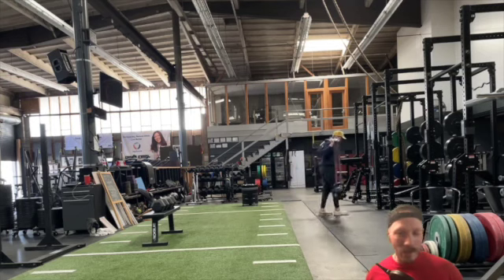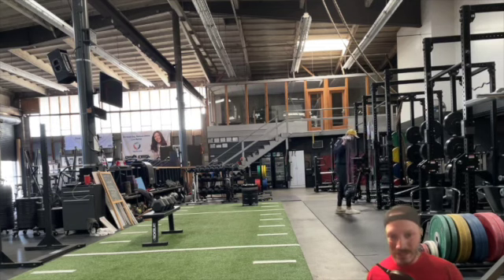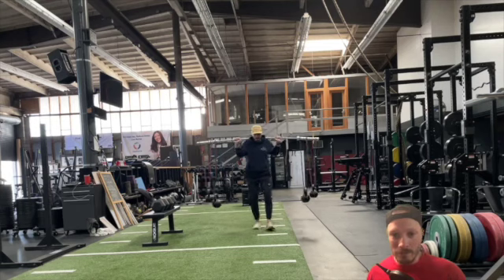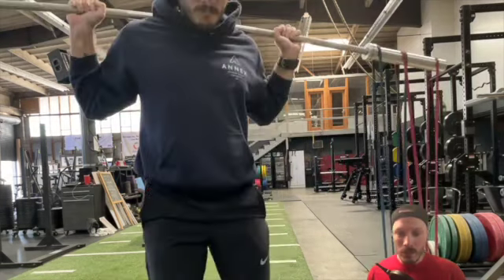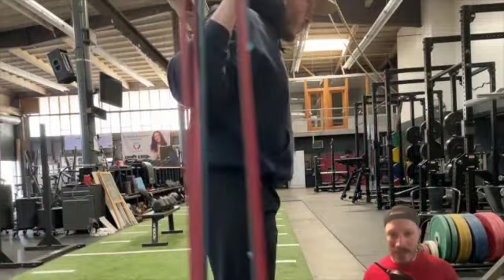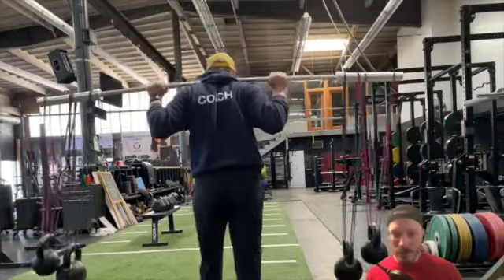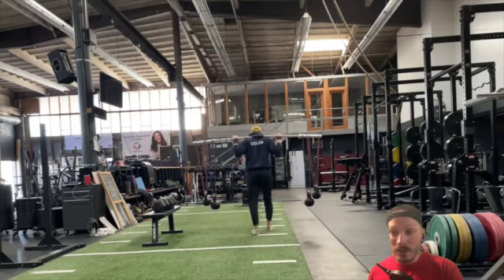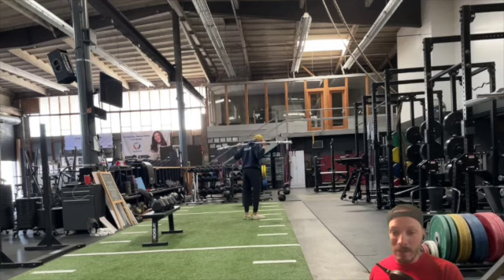The more these bounce with every step, the more you have to recruit extra support muscles to stop rotation and lateral flexion. Some movements we create — like a deadlift, we apply power to move the bar upward — and some movements we resist. While we're walking, we're really trying to resist any unnecessary rotation, flexion, bending, or deformation. This is really training us to use our support muscles to keep us stable, and it will apply really well to sprinting where you're applying a lot of force and trying to stabilize yourself.